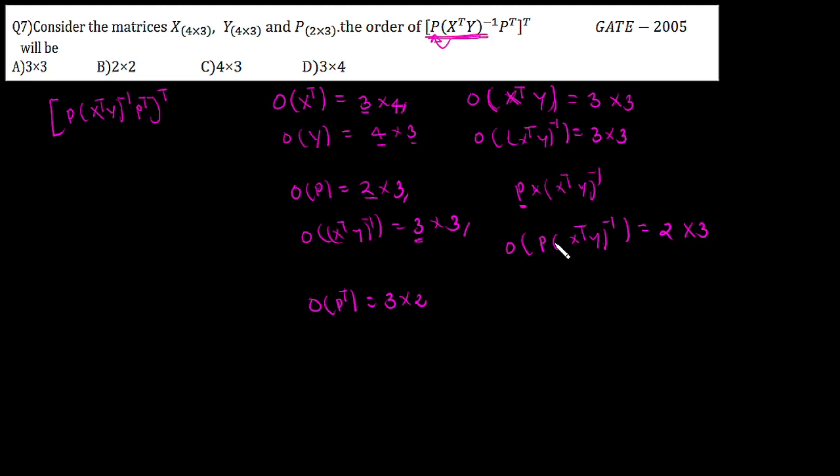This matrix will be on the left-hand side here, and this will be the right-hand side. So I have to check that the number of columns of the left-hand matrix is exactly the same as the number of rows of the right matrix. You can see the number of columns here is 3, and the number of rows here is 3. Then the multiplication is defined because we are multiplying in this order.